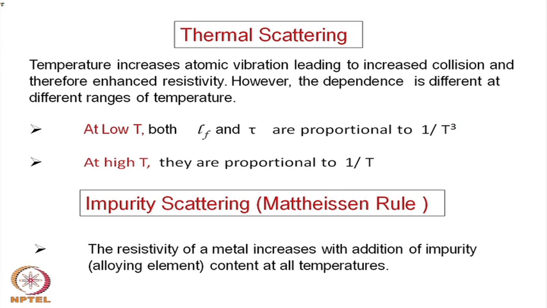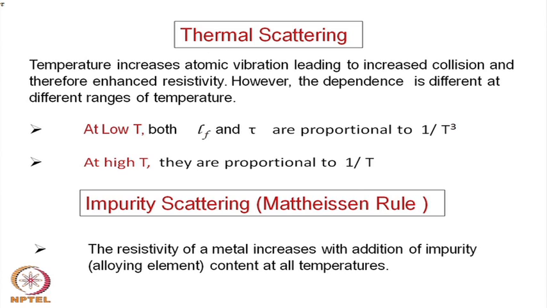Okay. So, that is what we have already discussed, that there is a 1 by T dependence of sigma. However, at very low temperatures, again the slope changes. The variation of course remains more or less the same, but quantitatively the slope is different. So, it becomes flatter. Now, in addition to temperature, I have shown you some experimental curves in which we have seen that addition of impurities like alloying elements also increases the resistance or decreases the conductivity.